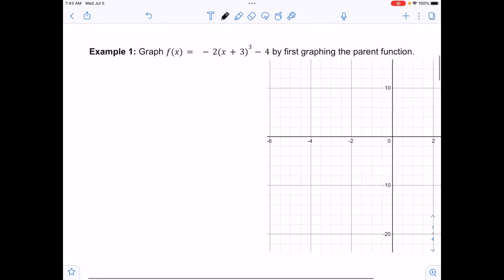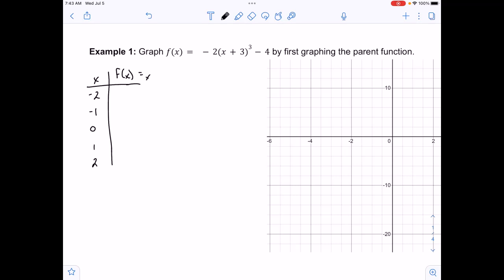So that's what I'm going to do, I'm just going to create a quick table of values for my parent function. I like using these points because it includes the origin, which is often where that symmetry happens, especially for the parent function. And it gives us 5 good points. Our parent function is simply x cubed. So I'm going to cube all of these numbers to get my initial values. -2 cubed is -8, and then it's -1, 0, 1, and 8. So I just cubed all of those numbers.